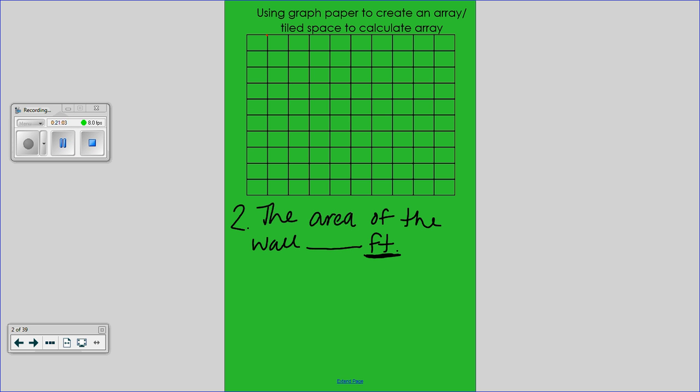Okay. All right, let's pull over our graph paper. I need to draw his wall. What are the dimensions that I'm going to draw? Ada Rose, you are killing it today. What are my dimensions? 9 and 6. A 9 by 6. Draw a 9 by 6 on your graph paper, please.